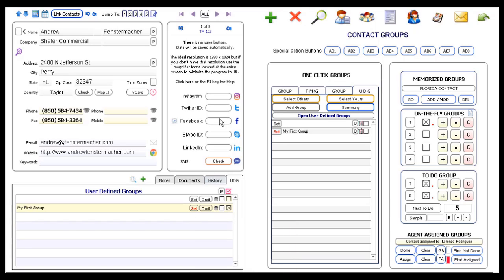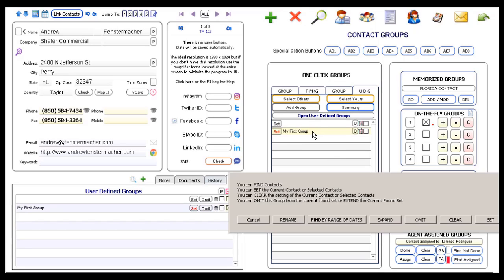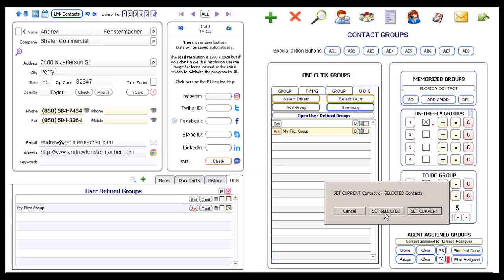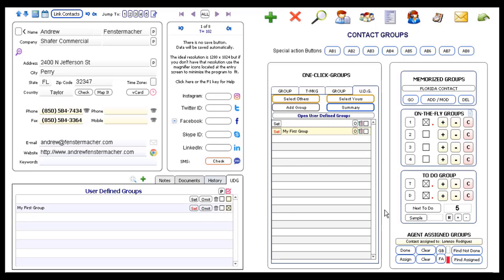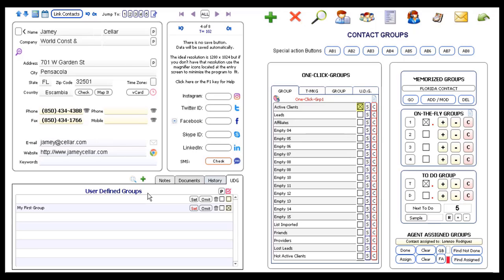can see. But if I want to do it for these 8 contacts at the same time, I can click on the label here or here. Can click on the label, and then I will set it up. You see, I can do many things. Find by range of dates. I can find the ones that are marked, but in this case I'm gonna set, and I'm gonna set selected. That means the 8 that I have selected. So I did that. I don't need to see it, but I will. Yes, you see. So I move, and this one is red in all of them.